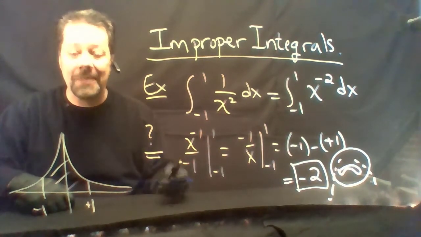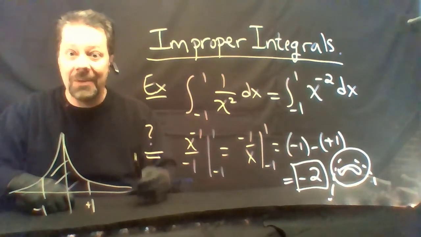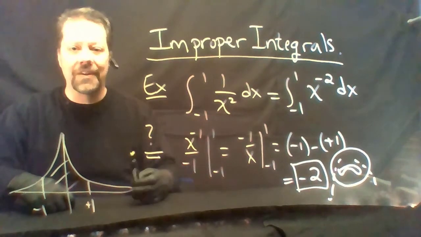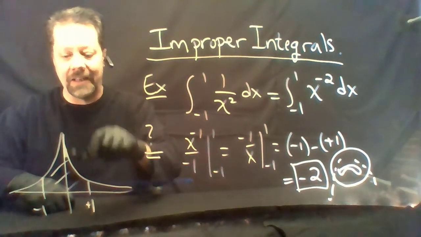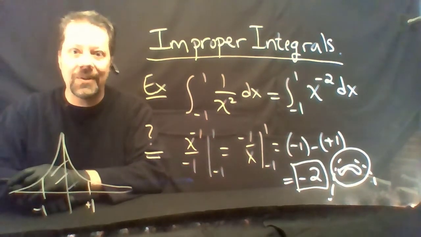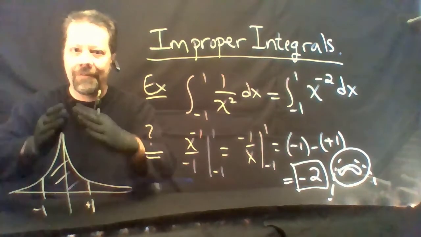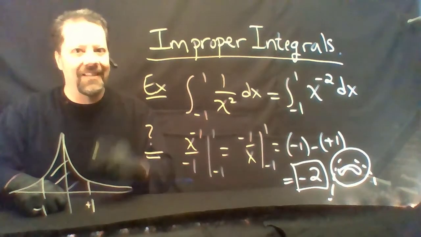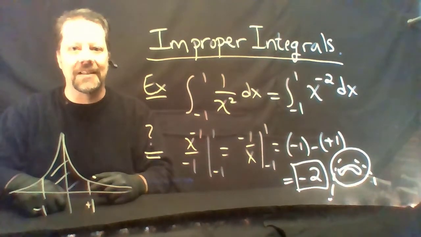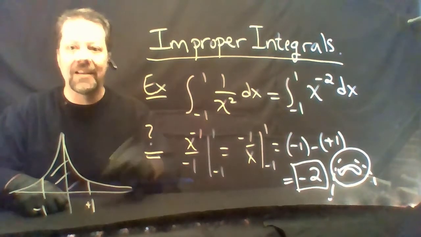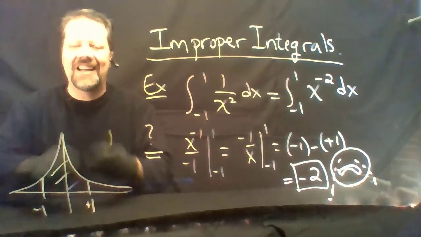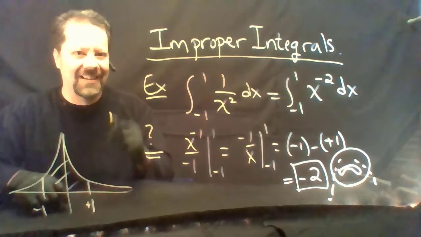The integrand had to be continuous, or at least piecewise continuous. This function has an essential singularity at x equals 0. It's going off to infinity. Something's definitely not right here. There is a way that we can fix this. It involves backing off from the problem areas, namely the discontinuities, and then taking limits as we go back towards them. I'll show you how this is done.